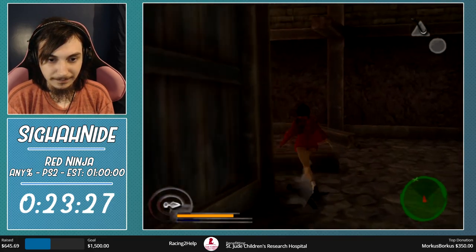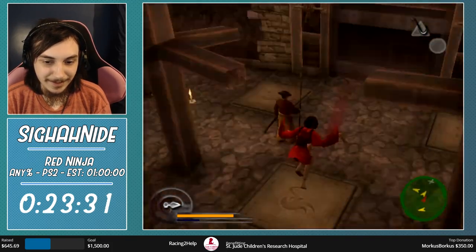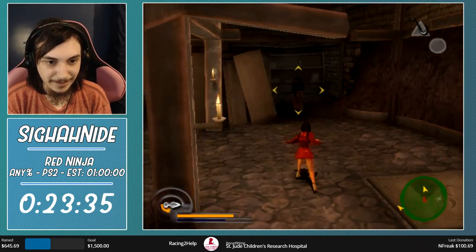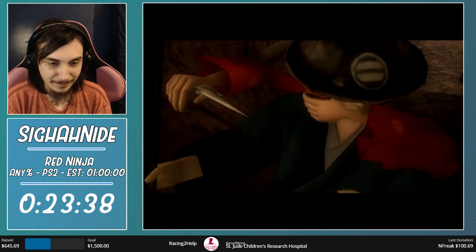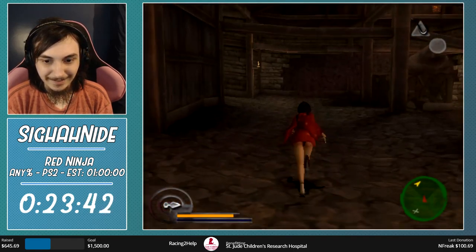Okay. Now we have a cutscene. So now we get a jump. We need to assassinate him, and I guess we're gonna find out if I need to assassinate the other one in a second. But God, I need to. Just barely. Ugh.